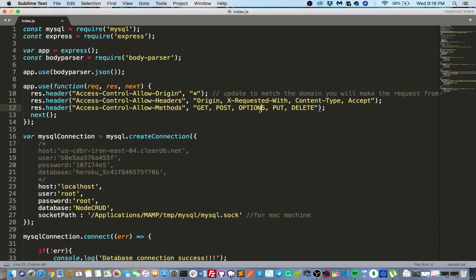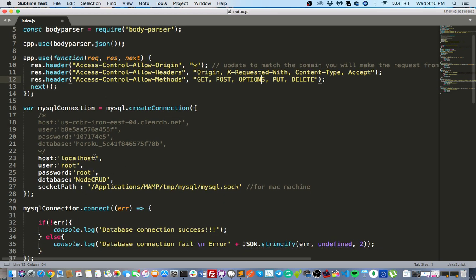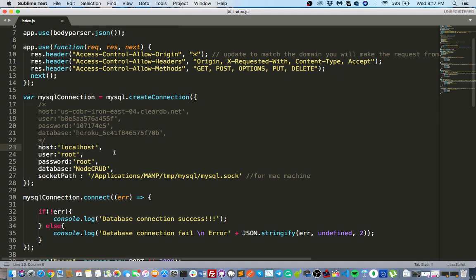So once you open this one, this is my Heroku username and database. Right now we want to run it as localhost, so you can type localhost. I think this is the default.